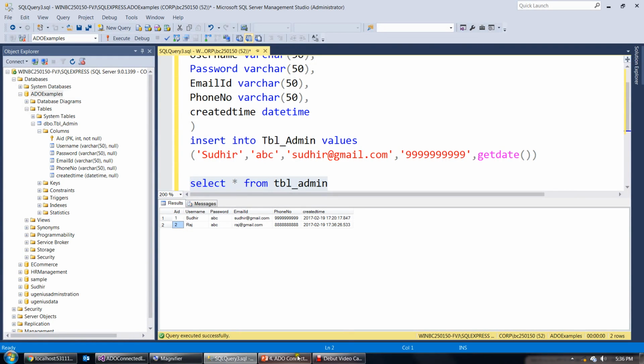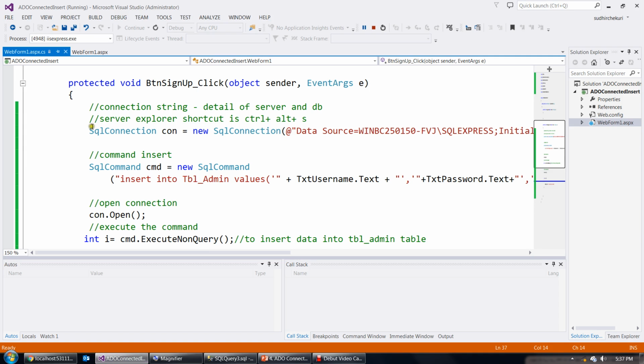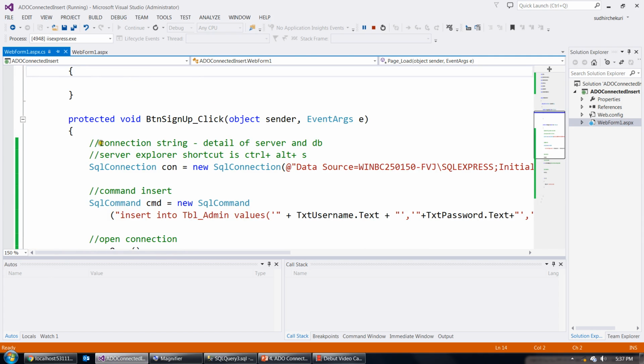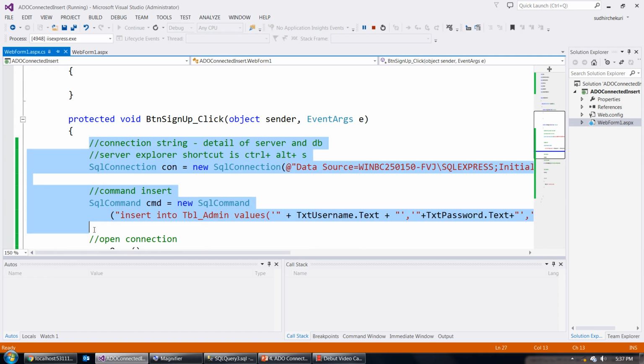So sign up is successfully executed and the code is this, which is going to have a connection string and command is this one.